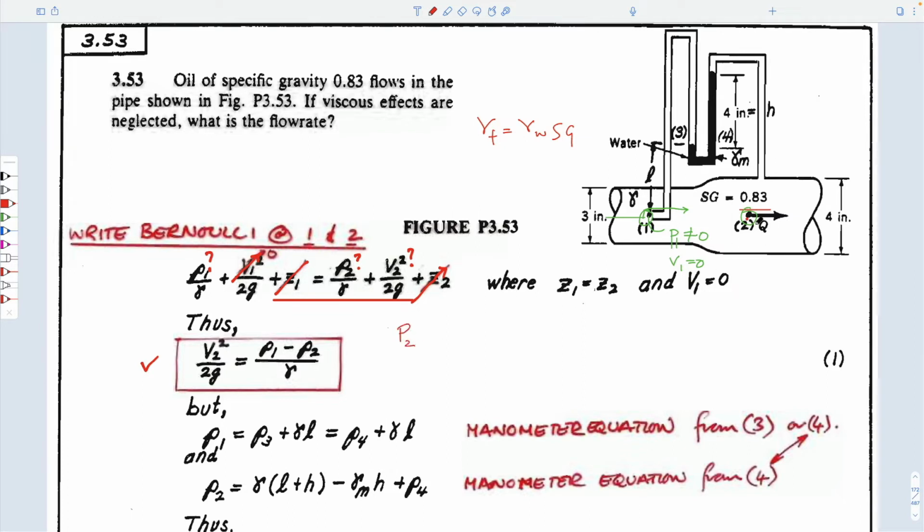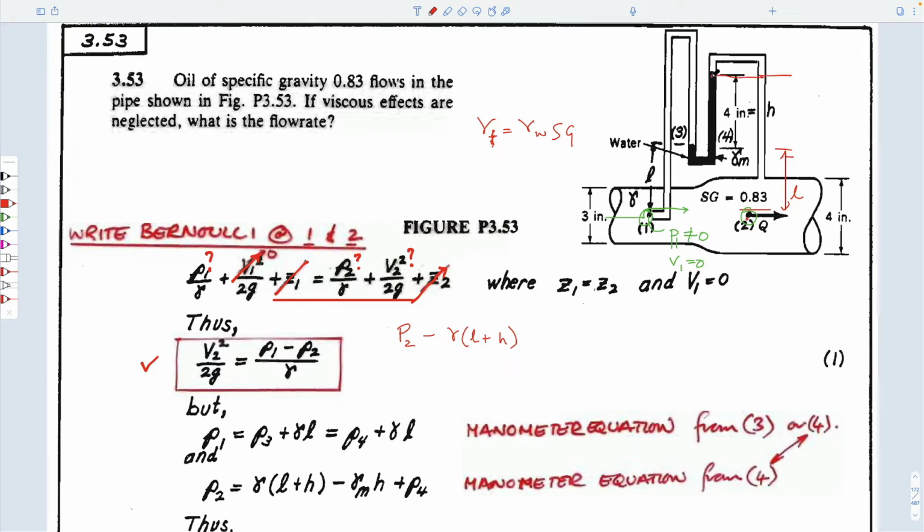P2. So we could start here and work our way through the system. So as we go up, we subtract pressures. So P2 minus, what's this? This would be L. It's probably a more complicated example than I want, really. So we need to go up to this point here. So P2 minus unit weight of the flowing fluid. I guess I'll just write it as unit weight, since we have unit weight of water, multiplied by L plus H. That gets us to this point.